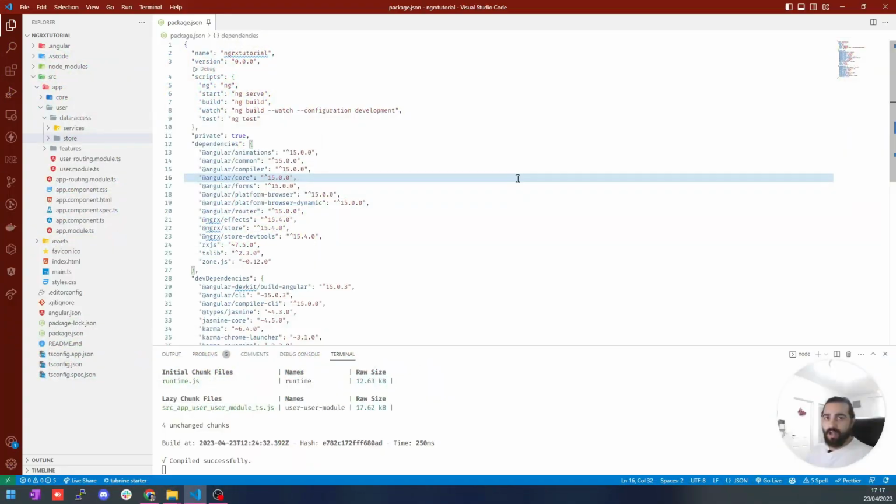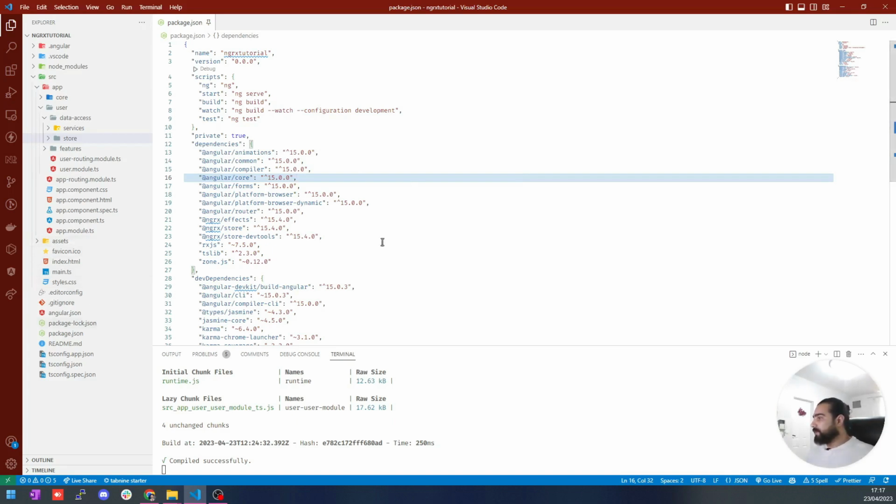Alright guys, I prepared the project for you. I implemented the concepts of NgRx in it. I want to show you what I did in this project, and I am sure that you will understand the idea behind NgRx with this project. Okay, let's jump into the code.